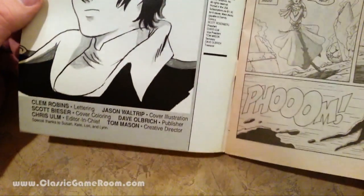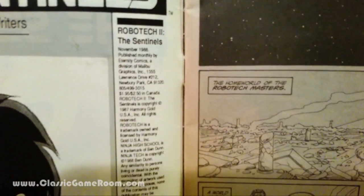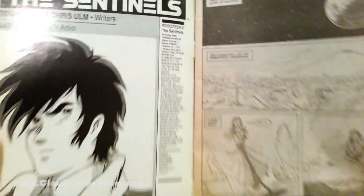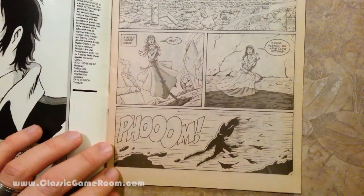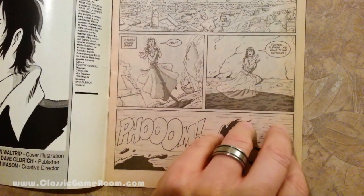I believe this was originally going to be an animated series on television, following Robotech. I think they made a few of them, but I don't believe the entire series aired. I have them on DVD somewhere. Anyway, I think the comic book is a lot better than the animated series.